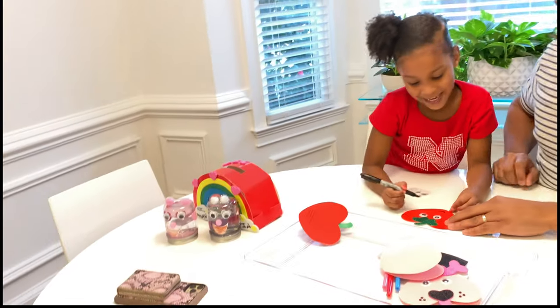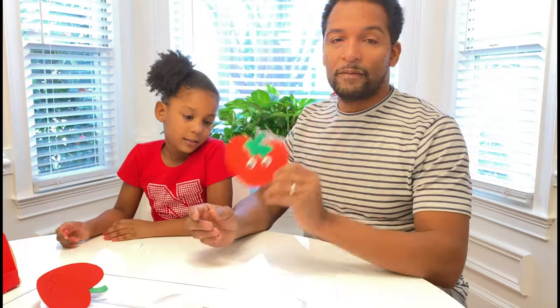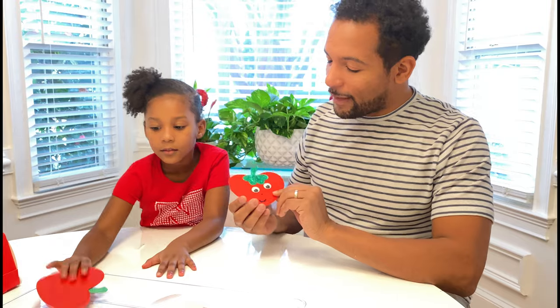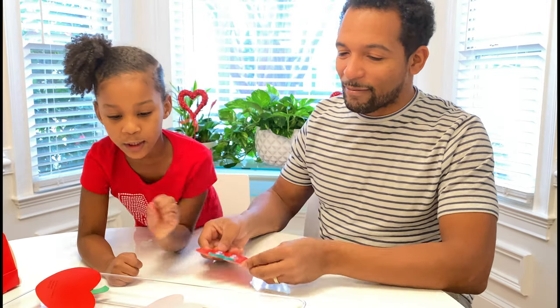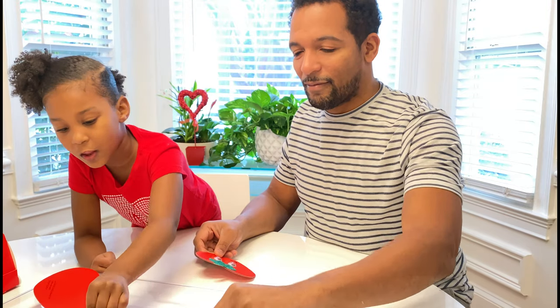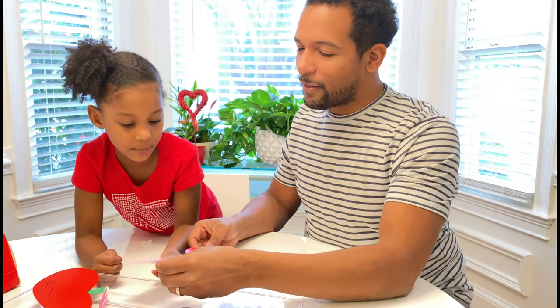Oh, that's so cute. There's a little nose right here. You want to do it? So Nala, place the eyes on there and the mouth. So what's next? Maybe we can put some hearts on there? Yeah, sure.